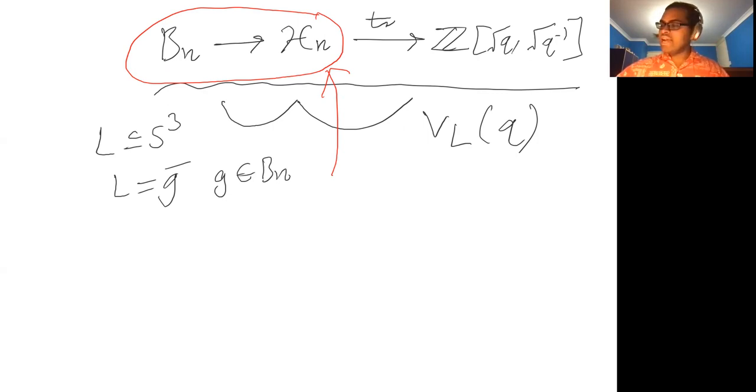So we want to understand, is this representation faithful? And already this is quite an intricate question. Even in the case n equals 4, it's equivalent to the faithfulness of the Burau representation of B4, which is a long-standing question since the 1930s. And it's also known that if this representation is unfaithful, then the Jones polynomial of a knot does not detect the unknot. So there's a logical implication there that shows you that understanding the faithfulness of this representation is a necessary step to understanding the unknot detection question.